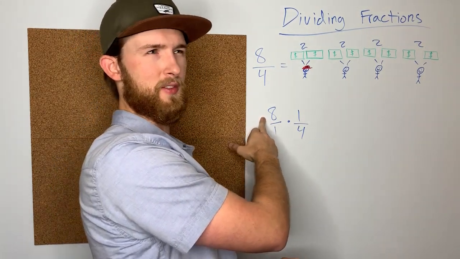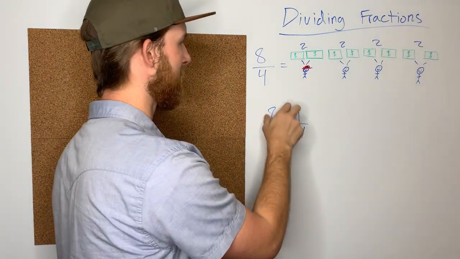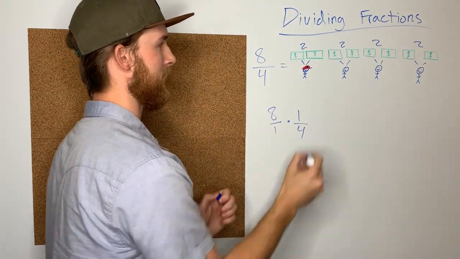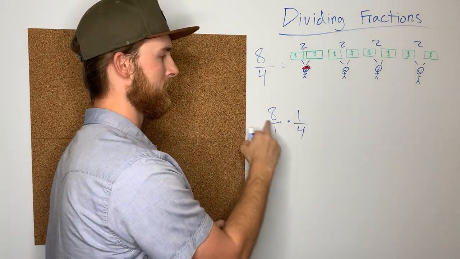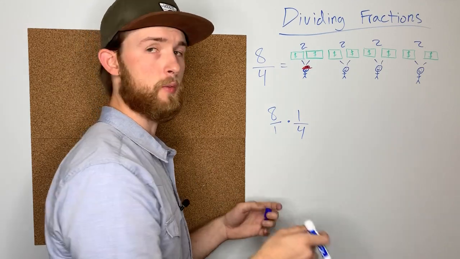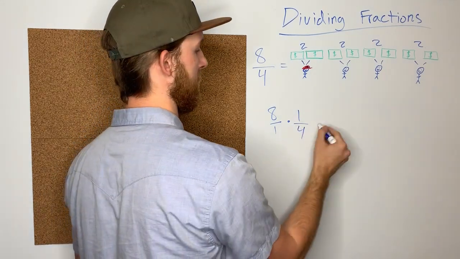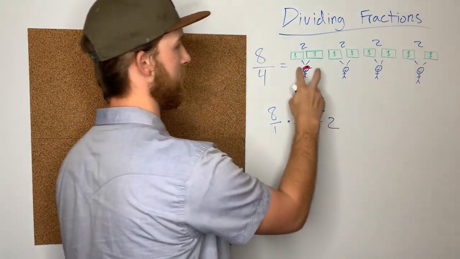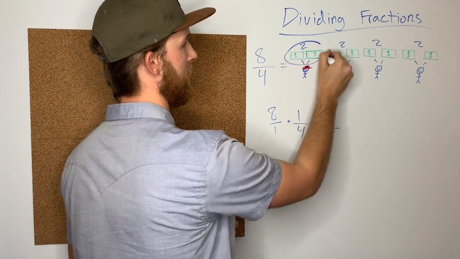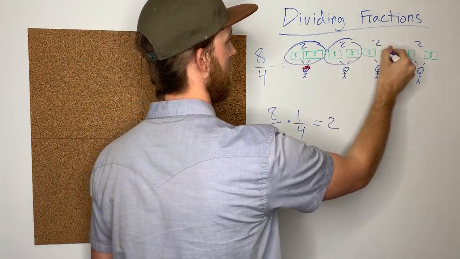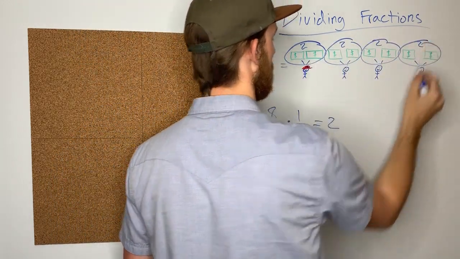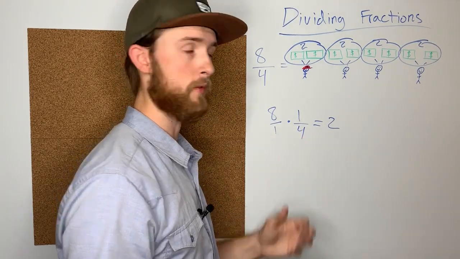Okay, well it sounds confusing now, right? But it's the same exact problem. In this case, you're saying that you have 8, and what's 1/4 of it? So what's 1/4 of 8? In this case, it's the same answer. It's going to be 2, because this is one group of 2, 2 groups of 2, 3 groups of 2, 4 groups of 2. So we can say 2 is 1/4 of 8.